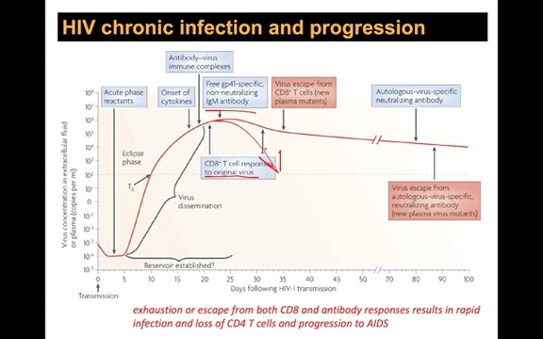Really, you get a CD8 response, and so you're talking about T cell exhaustion, or the virus is just going to escape. Okay, so there's this constant battle or equilibrium phase where the virus is mutating, T cells are trying to control it. Eventually, the virus is going to win. It's also going to escape from neutralizing antibody. Eventually, every individual will develop autologous virus-specific neutralizing antibody, meaning make antibodies against the virus they have, and it can neutralize it. But then the virus is going to say, well, I'm just going to escape from the antibody response.